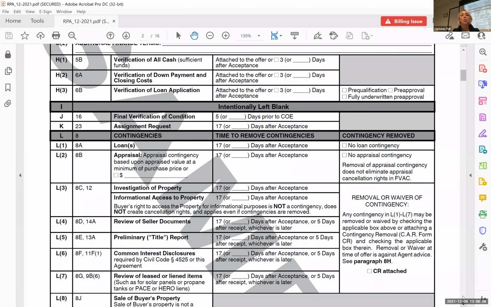Verification of property condition. So what is the purpose of the final walkthrough? It is to make sure that the property is in the same condition, or generally the same condition, as it was at the time the offer was made and accepted. Basically, when the seller moved out, did they accidentally make huge holes in the walls, ceilings, and doors? Did they break stuff? Did they make the repairs they were supposed to? Although, don't you dare wait until the final walkthrough to verify that agreed upon repairs were made.